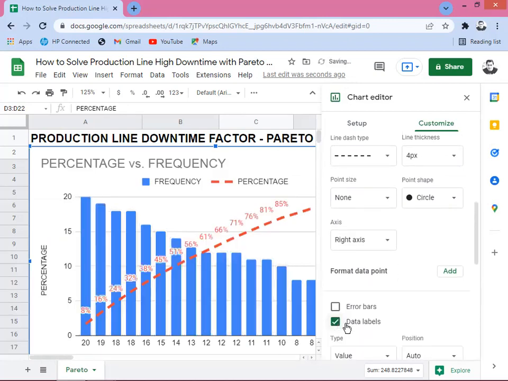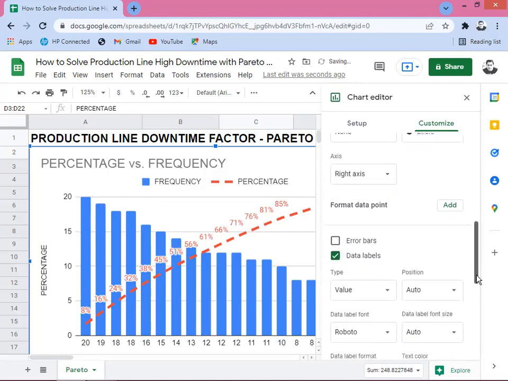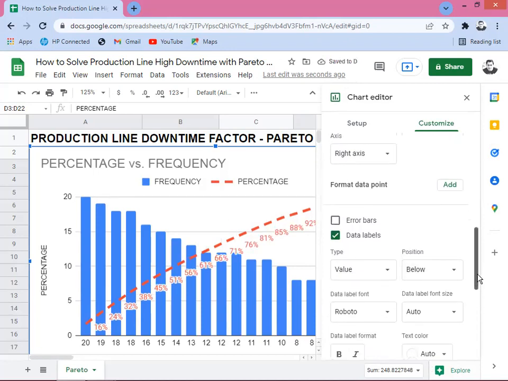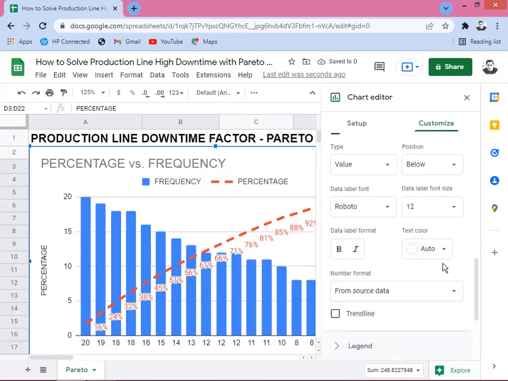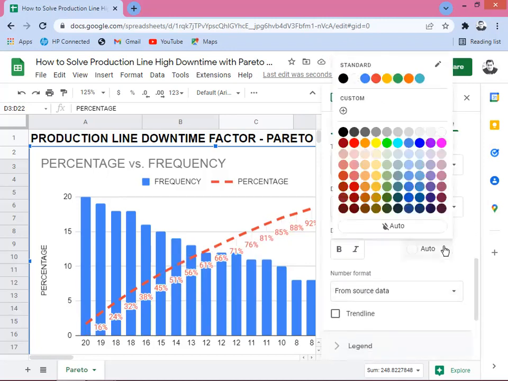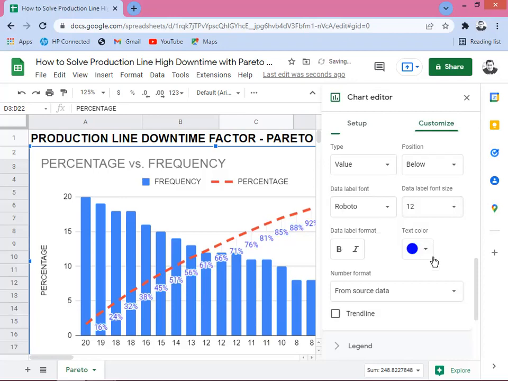I'm going to position them below. I'm going to change the font size. I think 12 is okay. It's automatic, it's on 12 right now. And then I'm going to change the text color to blue. I think blue is okay. Looking good.